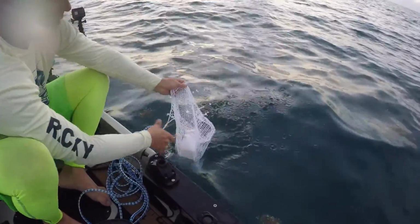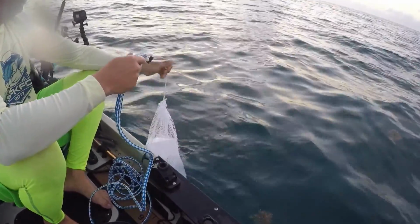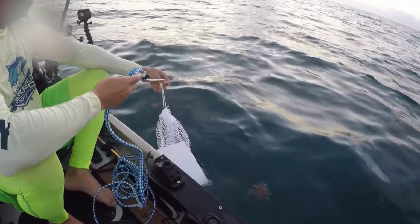And then you're gonna use chum. You wanna chum the water to bring some bait in, to make the bait come to you. The chum you wanna use is double ground chum. You don't wanna use any regular chum that comes with big pieces of fish. Those big pieces of fish will get stuck on your net. You don't want that, so you gotta use double ground chum. That's very important.